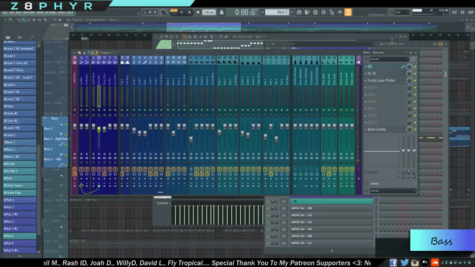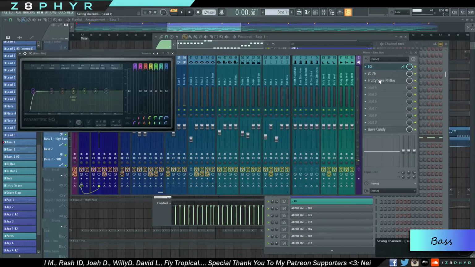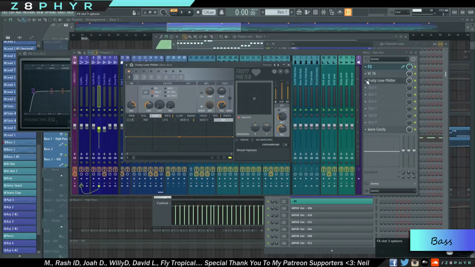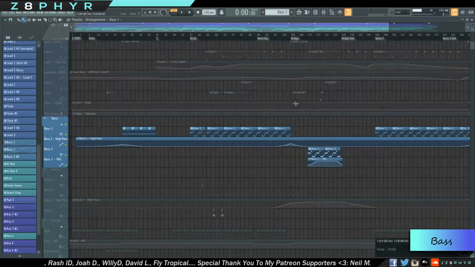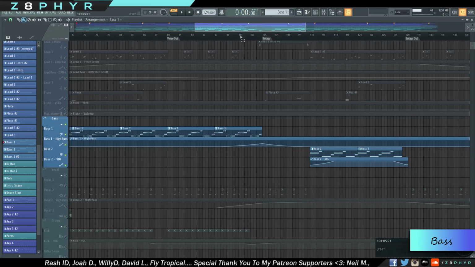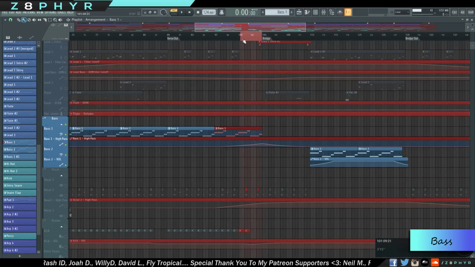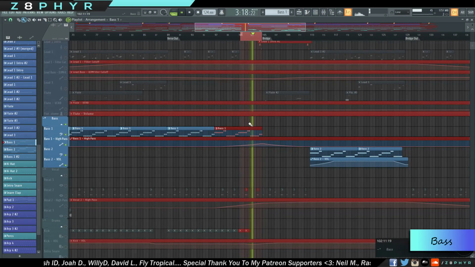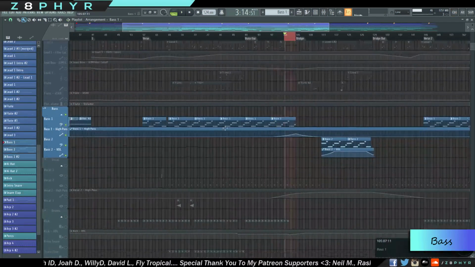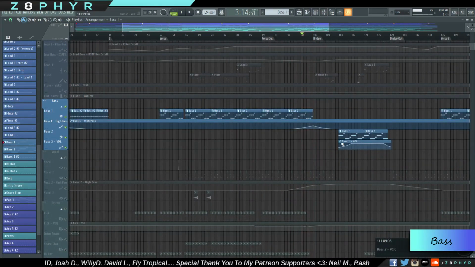So VC76, some post EQ, and then this love filter is for high passing, which it high passes here. And that's useful for turning down your bass as it's approaching your next section.